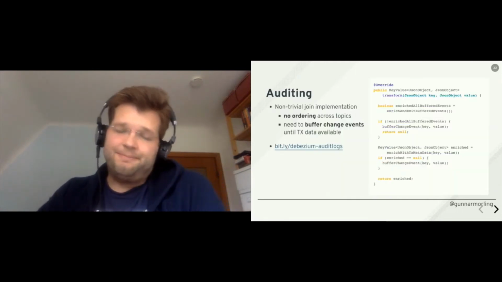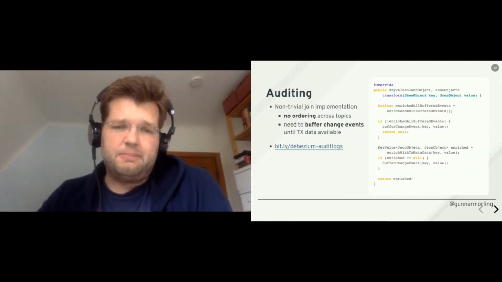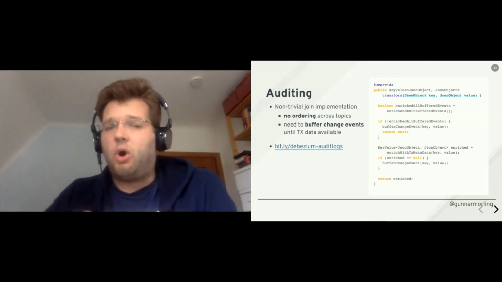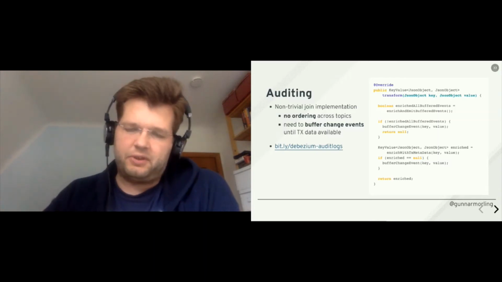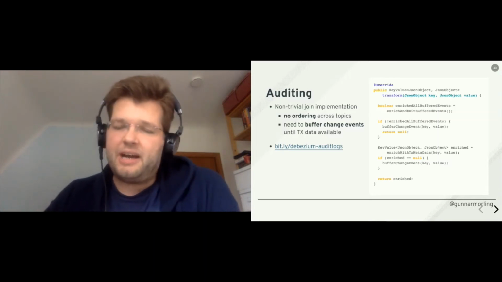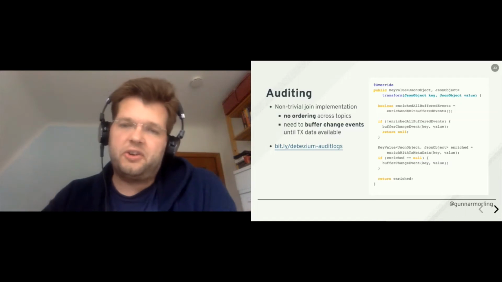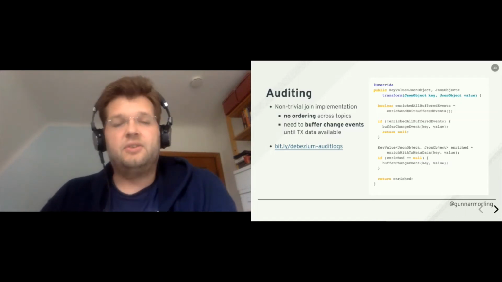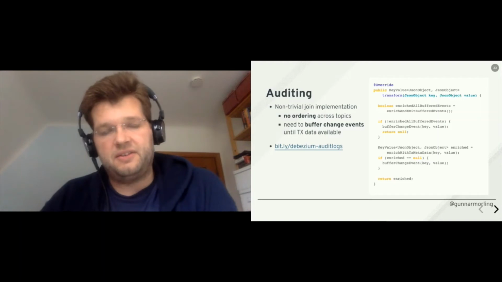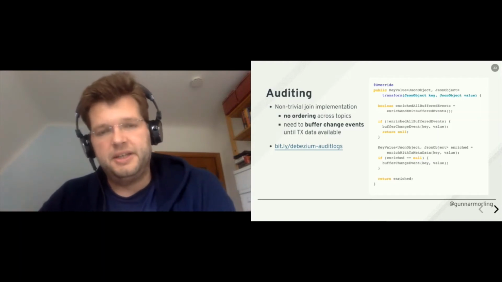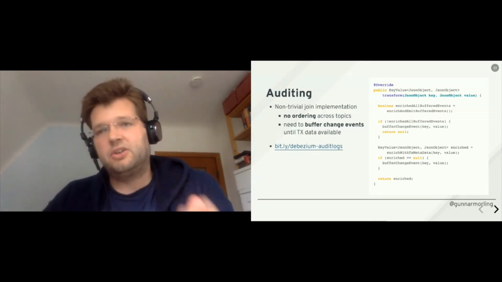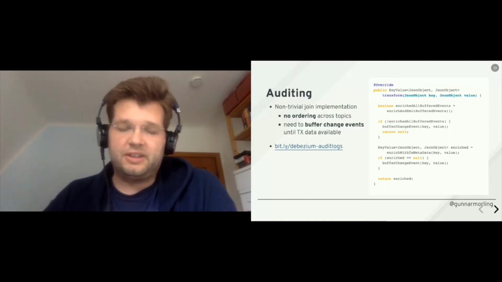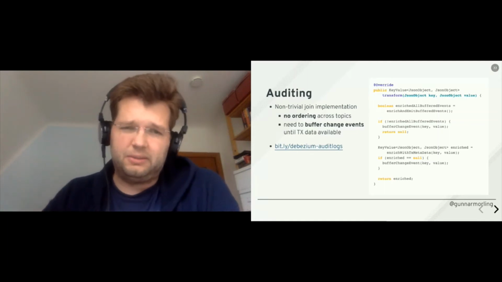And now, as I mentioned, that's quite complicated to implement, actually, because what you need to be aware of, there's no ordering guarantees across topics. So what could happen is you receive this change event for your customer, but at this point in time, you have not received yet the corresponding transaction metadata event. So you need essentially to buffer your change events until all this metadata becomes available, and only then you can process all those change events and do the enrichment. So that's the trick. You need to buffer this. Kafka Streams has concepts like a state store for that. So that's something you could do, but it requires a little bit of coding.